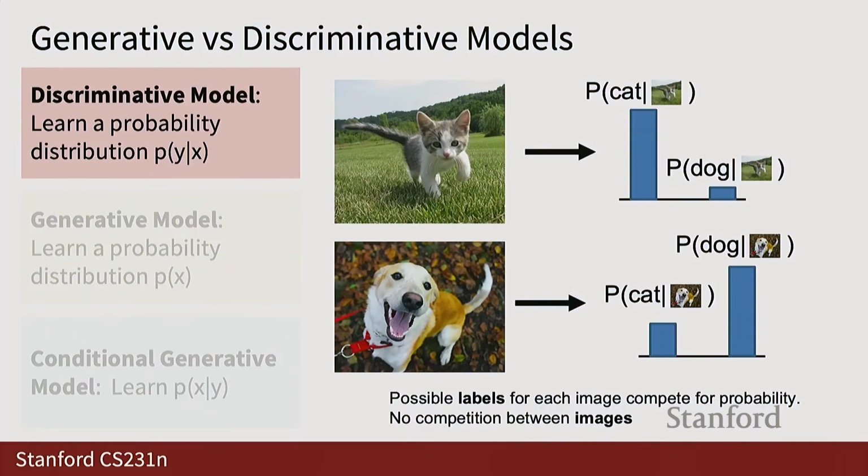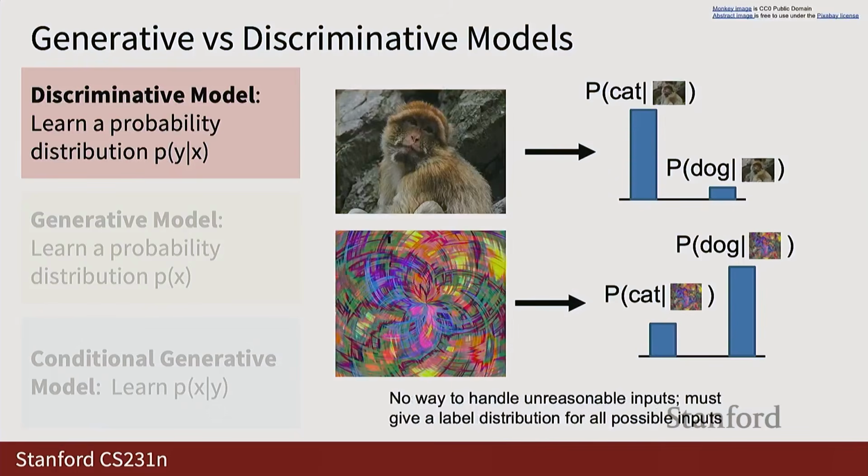And one other interesting facet of discriminative modeling is that they have no real way to reject unreasonable inputs. So once we've fixed our label space of, say, cat and dog in this example, if we feed in something that's not a cat or a dog at all, like a monkey or a piece of abstract art, the system has no flexibility. It has no freedom to say this is unreasonable. It's forced to output a distribution over the fixed vocabulary that we assigned at the beginning. So that could be seen as a shortcoming, but it's just important to understand what exactly is happening under the hood when you think about modeling different kinds of data probabilistically.